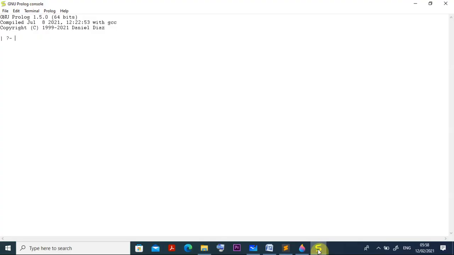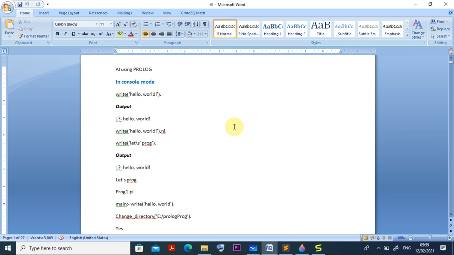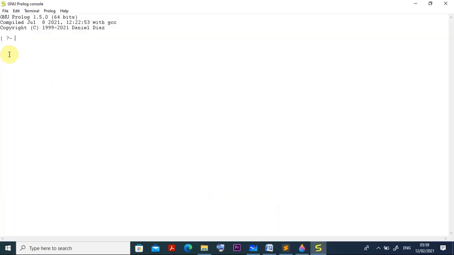So now once it is installed, you can see we are having the console mode here. In the console mode, I have to run some commands. For example, I want to run my first program, the hello world. How do you write it? In the console mode, we can give the write command. We write inside the braces and inside single quotations whatever I want, hello world. This is the first program. I press Ctrl C, and this same program I want to run here, so I just right click and it will paste and run here.